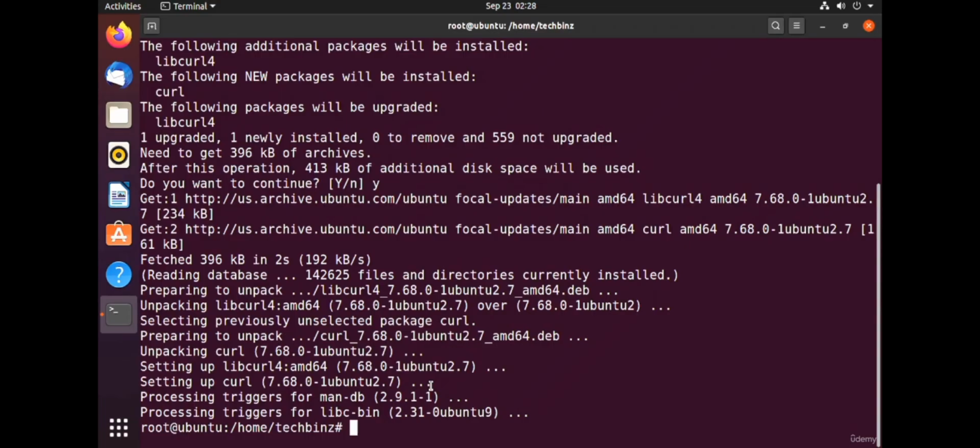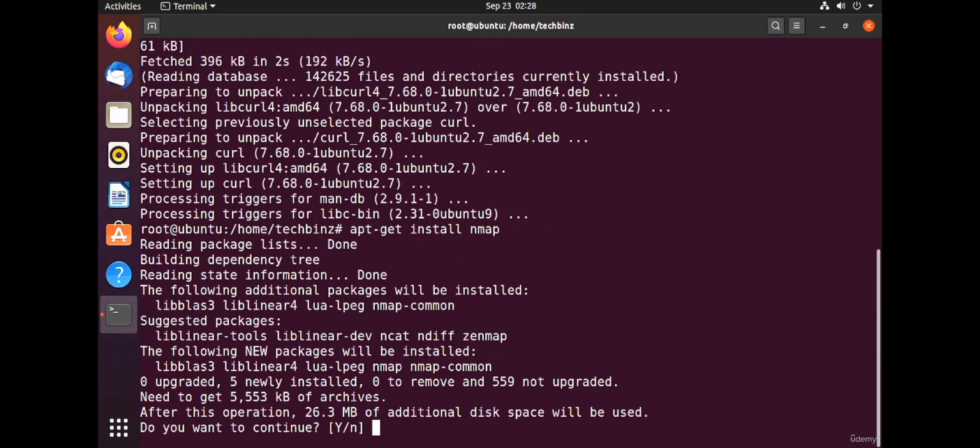And now we will install nmap. Actually, we don't have to enter sudo, just apt install nmap. Here it's 26.3 megabytes.